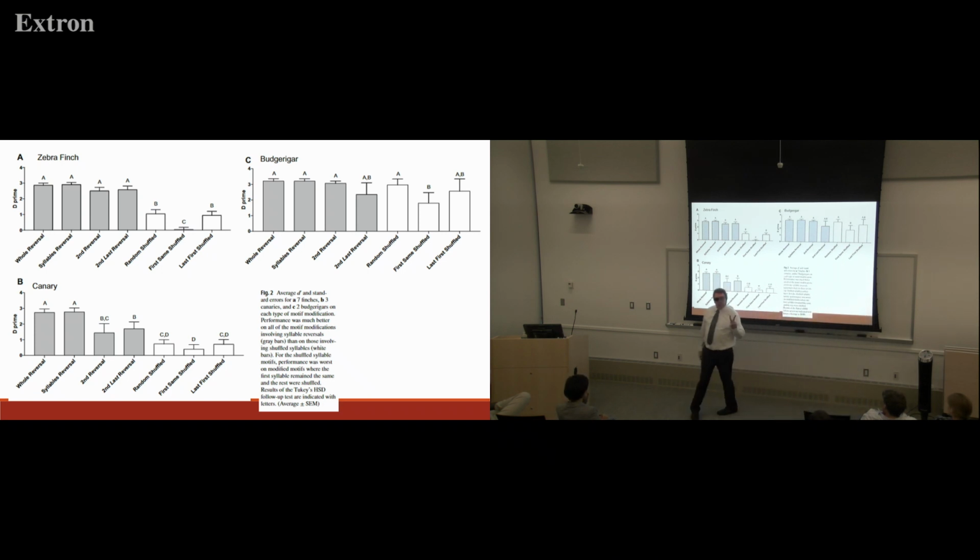We have two other species, the finch and the canaries, and it's easiest to see in the finch. The reversals they're quite good at. This is where we take one syllable or more than one syllable and turn it around. But they're not good when we do the shuffling of the syllables. They're not good at detecting that. And the canaries are very much like the finch. The canaries are in here because the canaries display a different sort of plasticity. Finch learn their song once when they're juveniles, and that's the same for the rest of their lives.